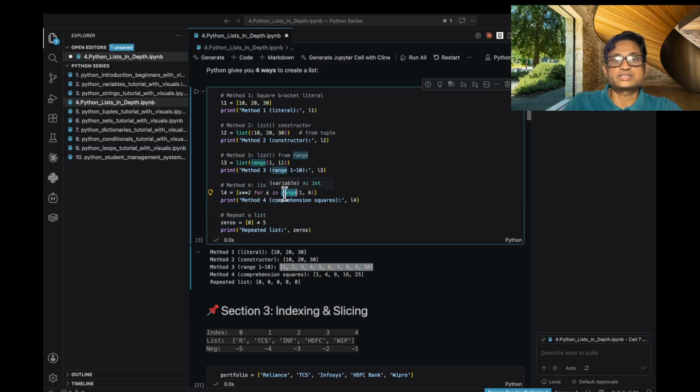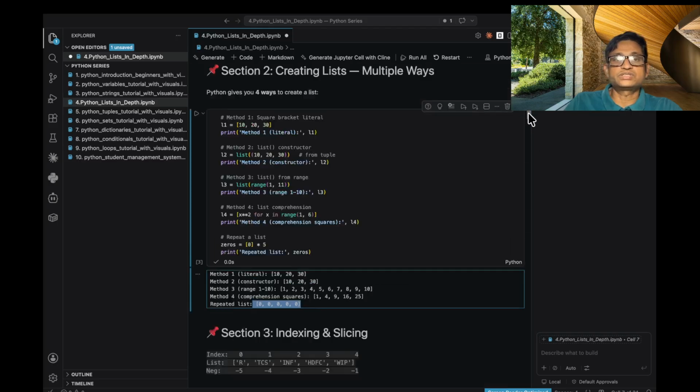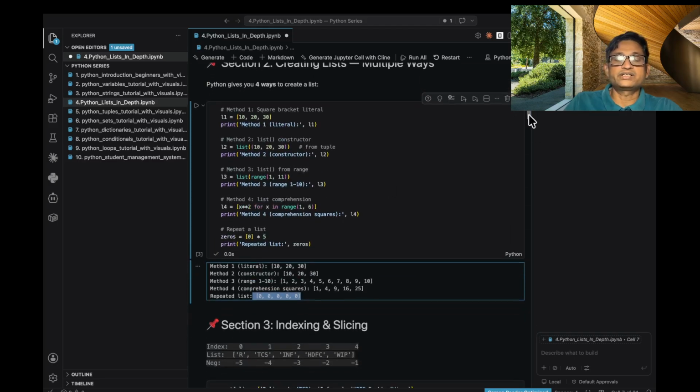For x in range 1 to 5 it provides the square of that element, means 1, 4, 3 square 9, 4 square 16, 5 square 25. And repeat a list, 0 multiplied by 5, so it returns 5 elements of 0 inside the list. So these are the different ways we can create a list.